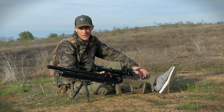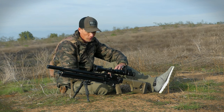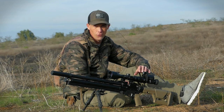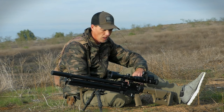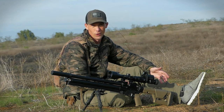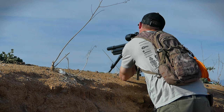So it was really nice to get out, visit with Tom, and get to learn a little more about this gun. I think the first thing I noticed about it shooting it was how much easier it is to cock. Seems to be a lot more linear, and the gun produces a good amount of power for a 30 caliber, and it is externally adjustable, which is something everybody wanted. But it's just a really solid feeling gun.